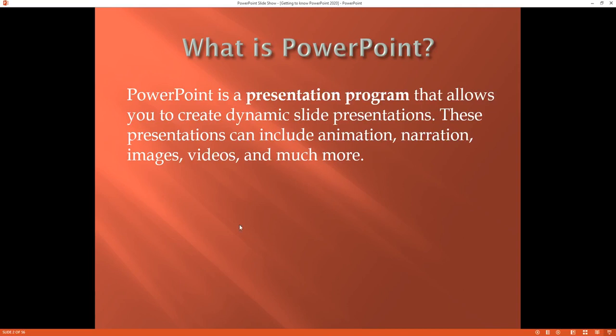A great reason to use PowerPoint is because it's a way to present information to a group of people that can include dynamic images, videos, and animations.